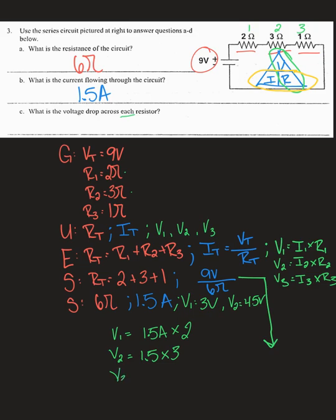Then last we have V3. So V3 is equal to I3, and remember current is the same throughout in a series circuit, so current is still 1.5, and then you're multiplying it by R3, which is 1. So 1.5 times 1 would still give us 1.5 volts.